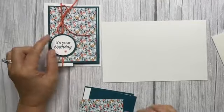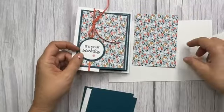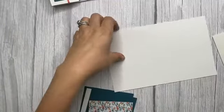Here's one thing to remember when gluing down your paper. Check that you're gluing it the right way, because I did this one upside down and you probably wouldn't even notice unless I told you. But yeah, so just one thing to keep in mind.